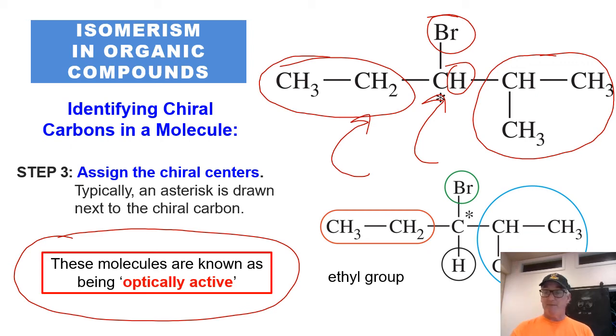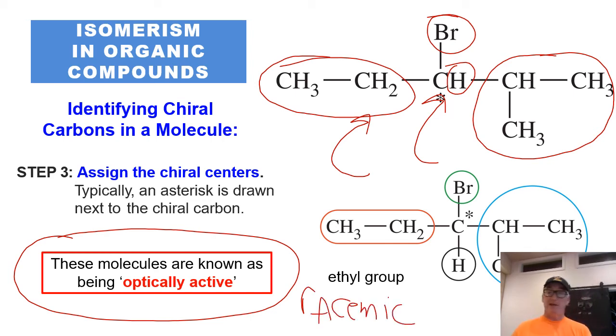We shine it at something like that, and if there's a chiral molecule in it, it actually bends the light, it rotates it in one direction or the other. It either turns it clockwise or counterclockwise. And that's how we can tell which form of the molecule it is. If it turns it counterclockwise, we say it's one version. If it turns it clockwise, we say it's the other version. If it's an equal mixture of both, then it doesn't rotate it at all. And we call that a racemic mixture.